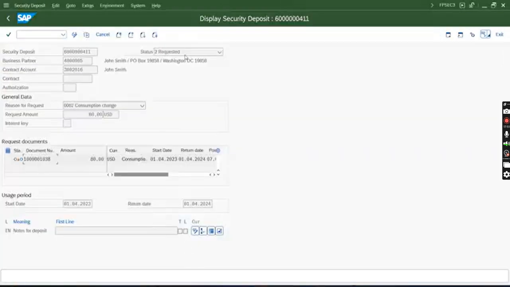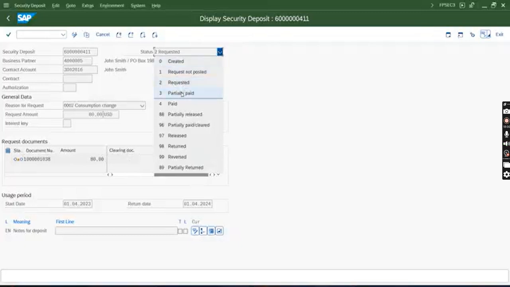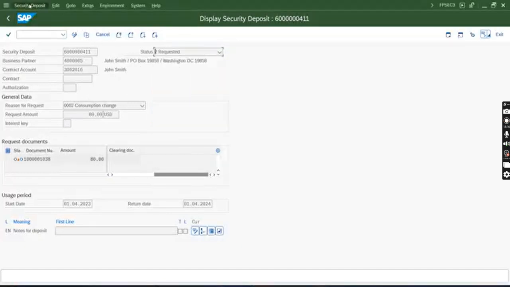Now currently my FPSec3 is requested and this is yellow. Okay, and on the right hand side you see clearing doc is blank. Now it will be paid. It can be partially paid. Suppose I post 80, if I post 60, then it would say partially paid. Right now it is fully paid. So I don't have a refresh button, so I will just go back and come again.